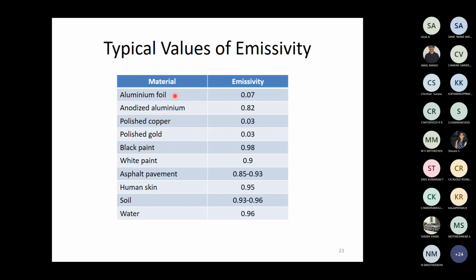Now we all know that when we order food from delivery apps like Swiggy, Zomato, and so on, the food is delivered packed in packets and wrapped in aluminum foil. This is helpful because the food remains hot. What happens is that aluminum foil, even though it gets hot because of conduction from the food, has a very low emissivity. So even though the foil is hot, it won't emit much radiation. That means the radiative heat transfer is minimized because of this aluminum foil.